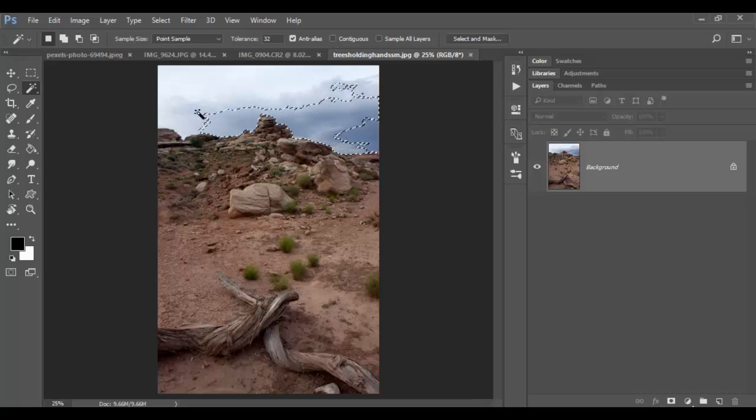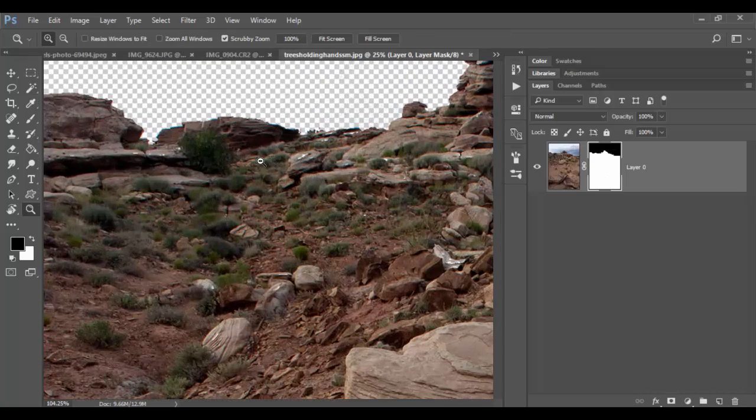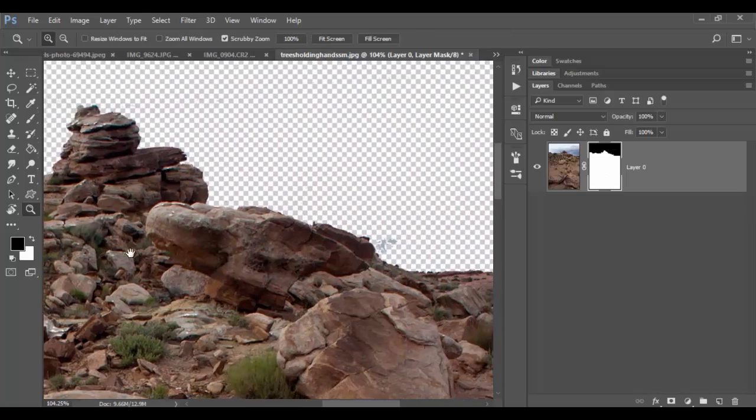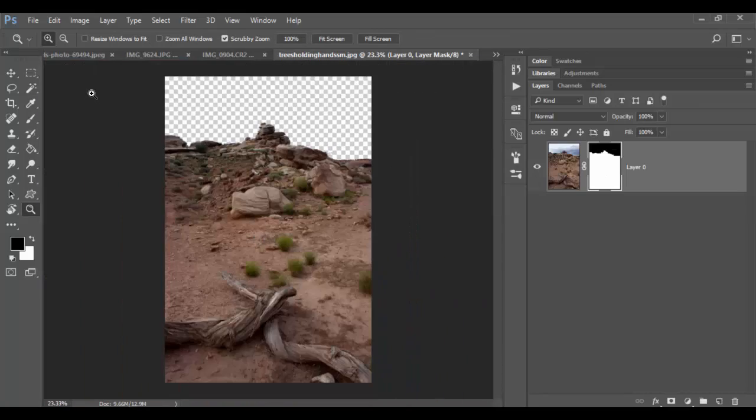When I click over here, it'll actually add more luminance level selection across here. Usually it's a division of some sort. That little rock bump here removes that. So you can add that and play around with it or subtract it. So I'm just going to hold the shift key and click in here. And look at that. I basically select the entire sky. Now again, I can hold that Alt or Option, click here, and voila. I've gotten pretty good results of masking. There's a little bit of artifacts here and there, a little bit of cleanup, but overall it looks pretty good.